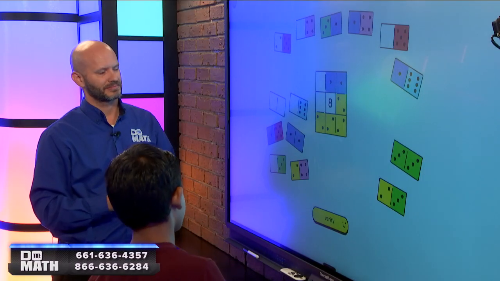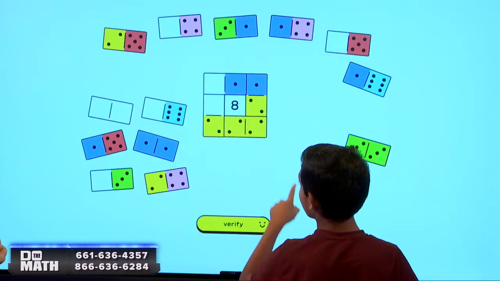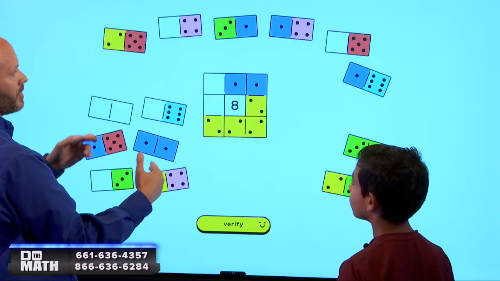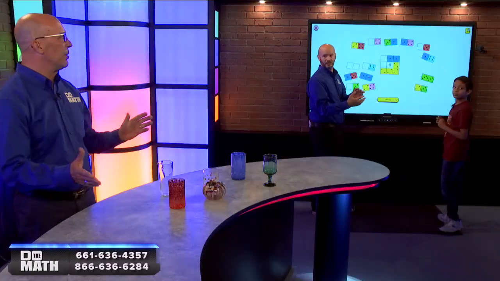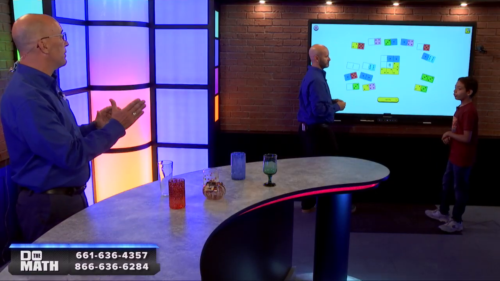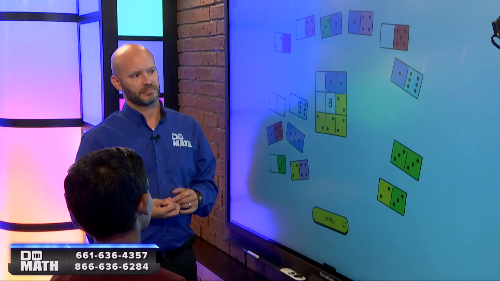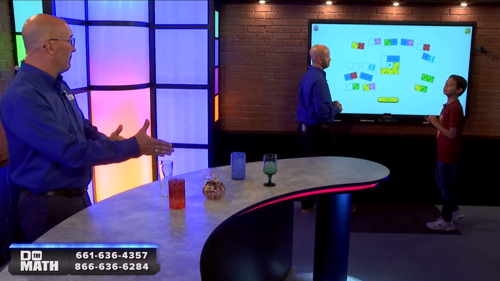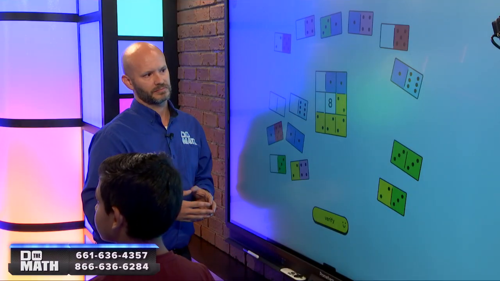We could maybe change the 2 and 2 with the 1 and 3 if we have one. All right, well, there's a 1 and 3 up here, but once we do that, we're going to have to start switching some things out, right? One thing you guys might want to do is you started with the 2 and the 2 on the bottom, right? And how many was that all together if you have a 2 and a 2? 4. So what number do you need in the last spot to make an 8? You need 4 more, right? Because you already had 4. Each side will hold 3 different squares. Does that make sense? Yeah.